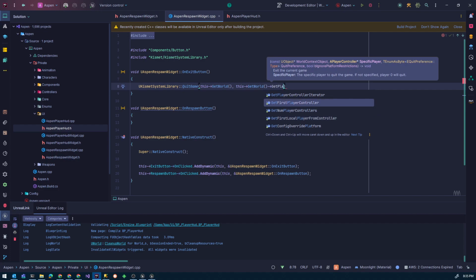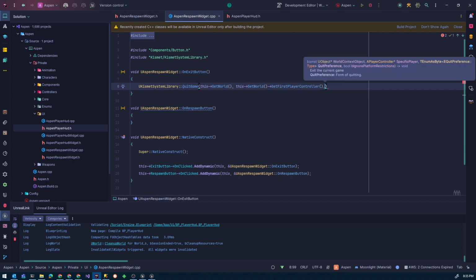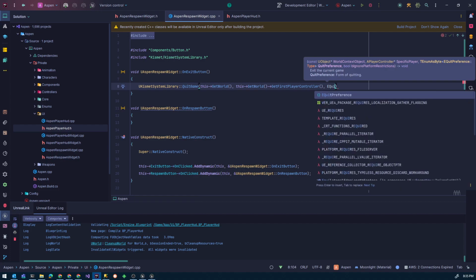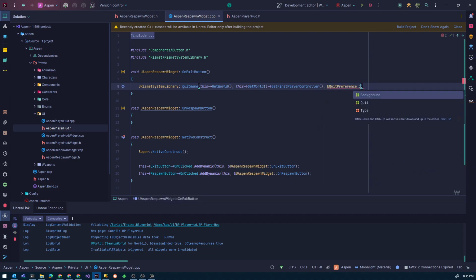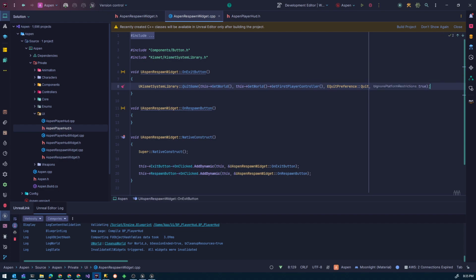Is it always going to be the first player? Well, I'll give that a shot for now. There we go. Okay, so theoretically that's wired up. I'm not quite sure if this is correct in the multiplayer world or not, but we'll find out when we get there.